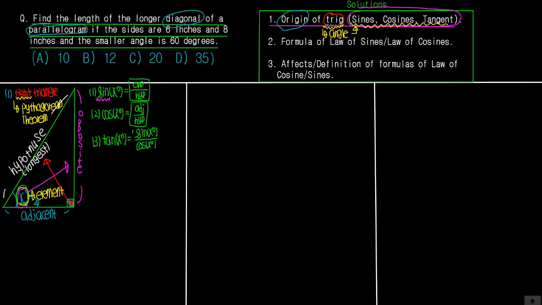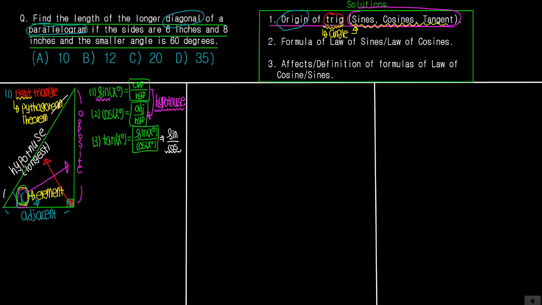So the difference between tangent and the sine and the cosine is, we know the sine and the cosine have a similarity. They both contain our hypotenuse, which is the longest side in our right triangle, and it should always be the side opposite the right angle. They all contain the hypotenuse in their equation. But the different thing about tangent of x is that it includes both the sine and the cosine values. This is the main difference between sine, cosine, as well as tangent values.